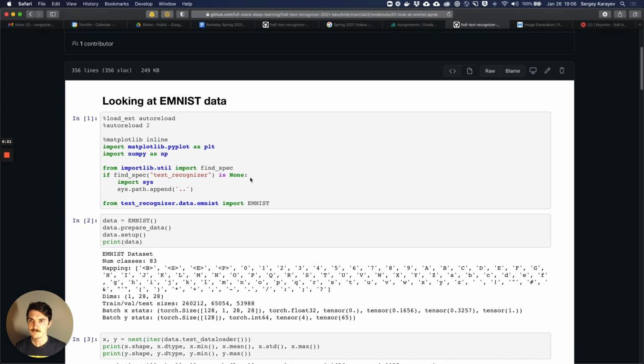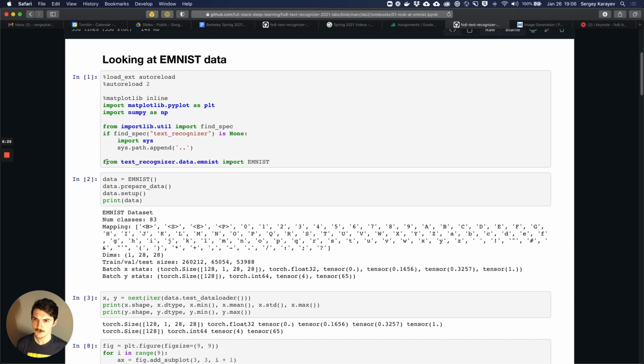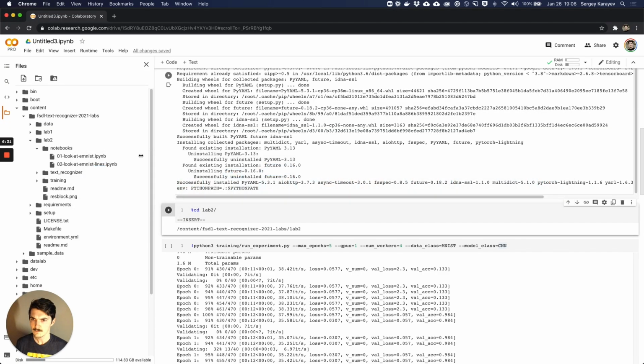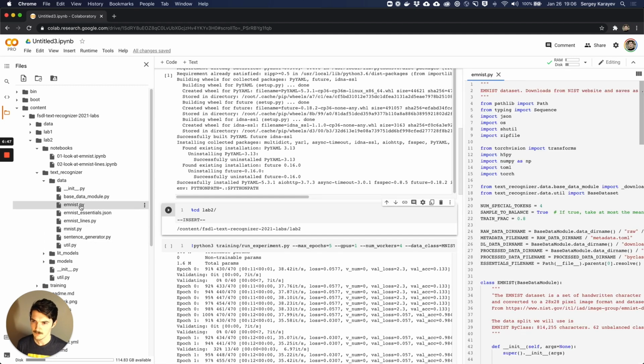To look at the EMNIST data, we're going to import a new data module called EMNIST. This is a new data class. Last week we only had the base data module and MNIST. We now also have EMNIST, and then these are actually extra for next week, but we can look at EMNIST.